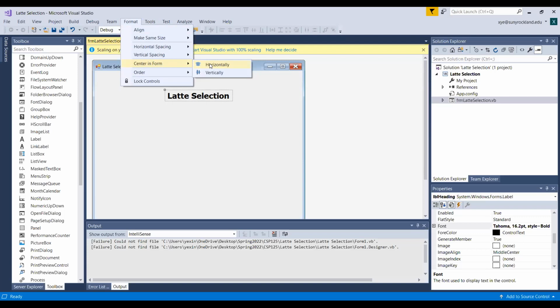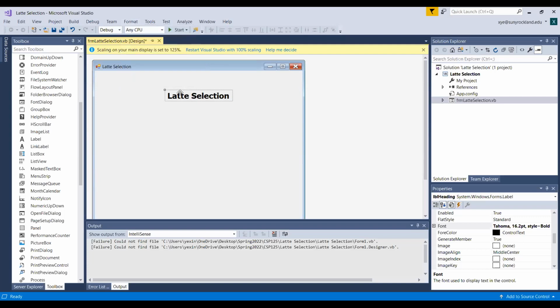So we're going to do the next part, to add the picture. We have 2 images later, right? Supposedly for the latte selection, you have a pumpkin latte, you have the other mocha latte. So you click the button, one image will show up, right? The corresponding image shows up. That is your project. So once we center the latte selection, we're gonna add 2 image boxes here. So let's do the next, add image boxes.